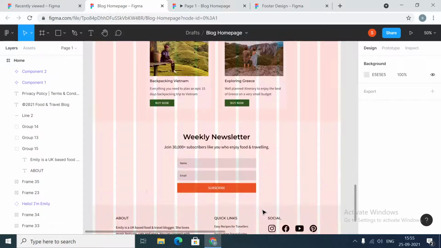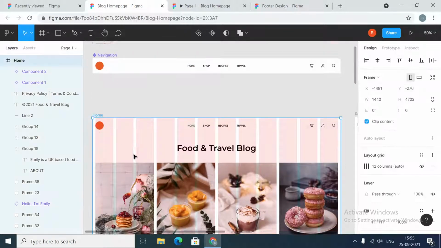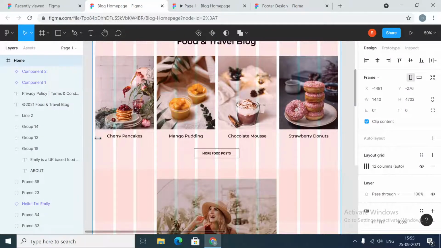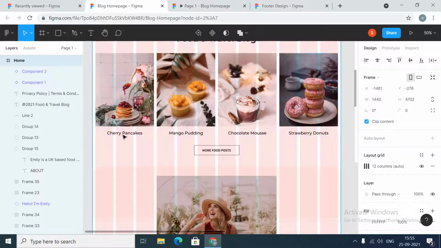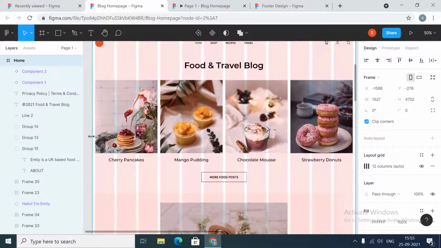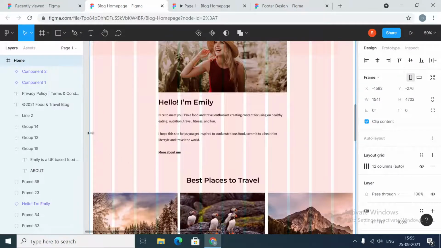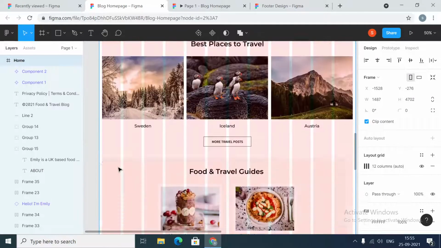Alright guys, and also if you have not seen this, this is responsive. We are using auto layout frames for this. We have used the concept of constraints and resizing, and this entire page is responsive.